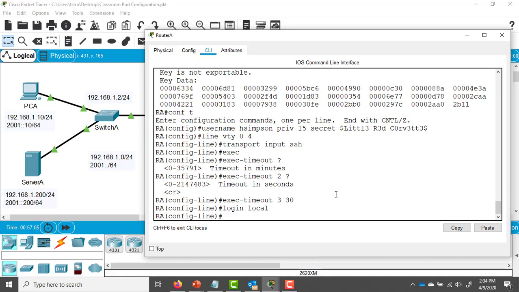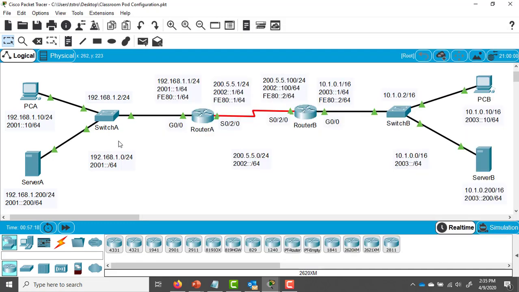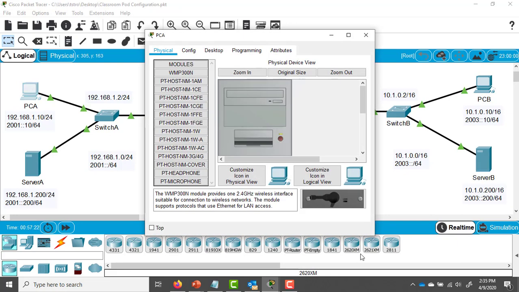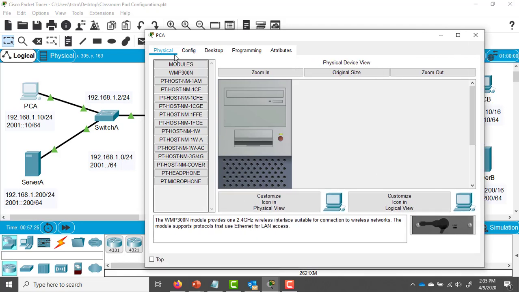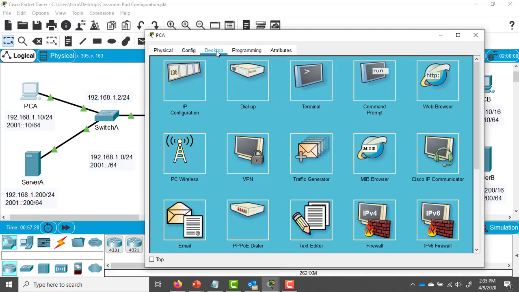All right, and the router already has an IP address assigned and it's working, so everything in terms of that is already going on. Let's just double check the ability for computer A to make that secure shell connection to router A. So we're going to go to the desktop here.